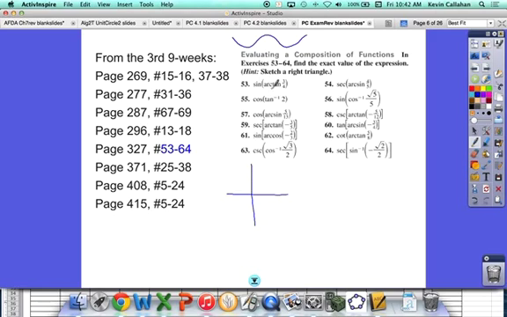So in this case, the tangent is positive, it's 3/4, so we'll draw a triangle, the angle is with the x-axis, tangent is 3/4, so it's opposite over adjacent. Use the Pythagorean theorem to find the third side, and then answer the question: in this triangle, what is the sine? Opposite over hypotenuse, 3/5. They even say right there, draw a picture. Draw a right triangle and set it up that way.